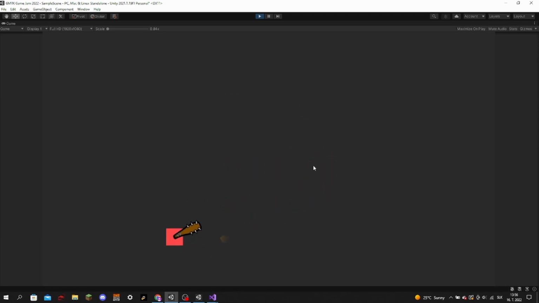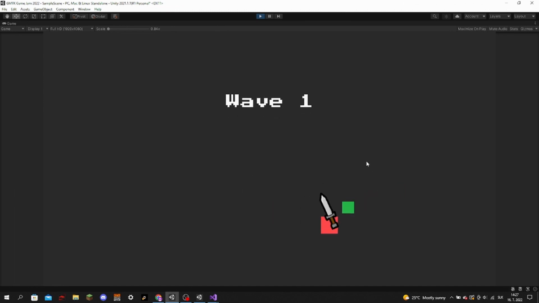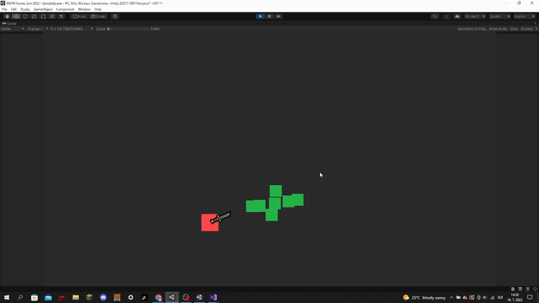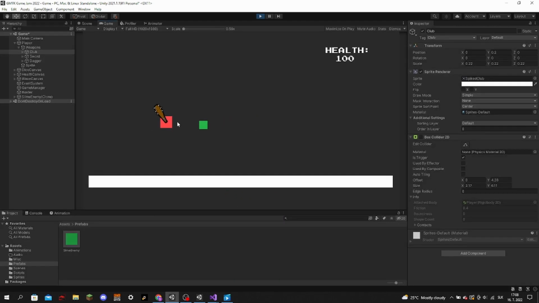Pretty cool. Each weapon has different stats, so the club deals medium damage and the dagger and sword deal high damage, but have shorter range or a slower attack speed. Also, the slimes can attack you now, and I added some text that shows you your current health.